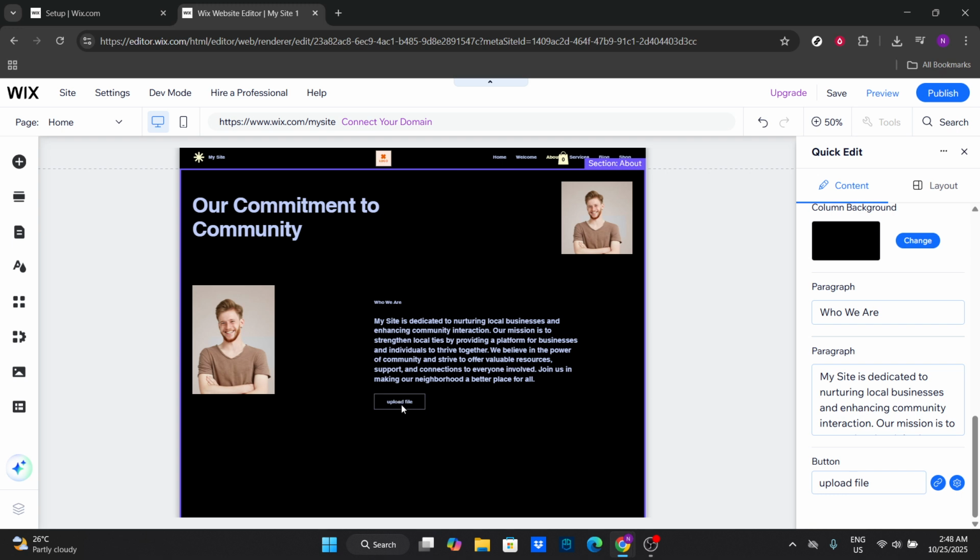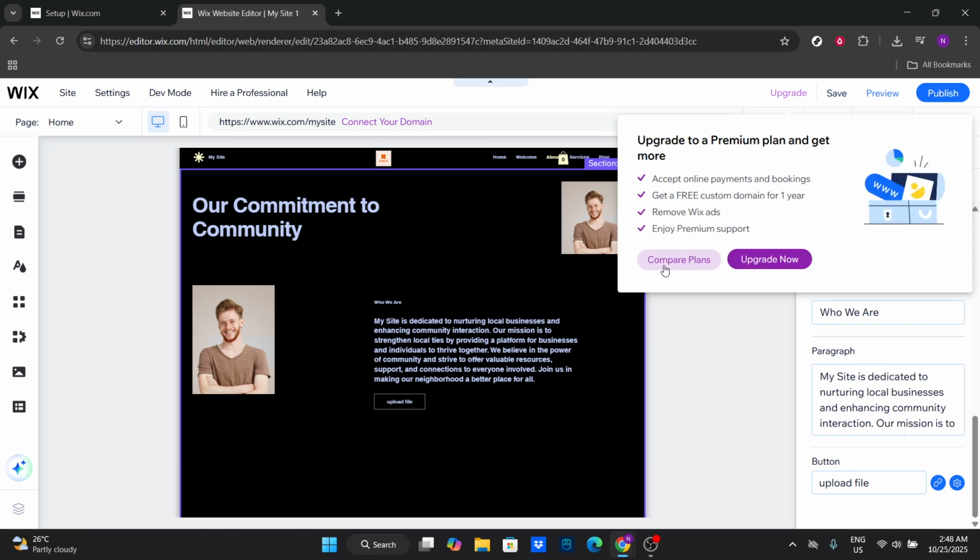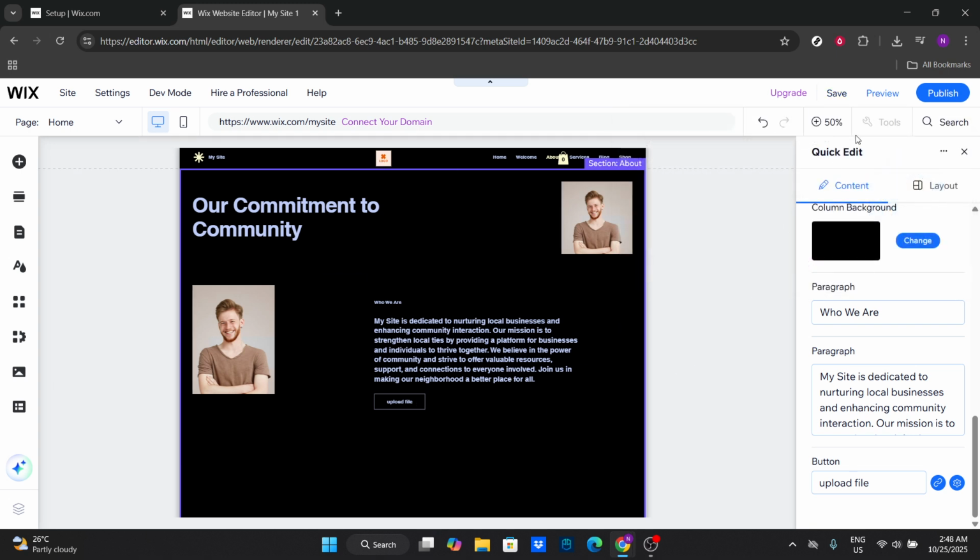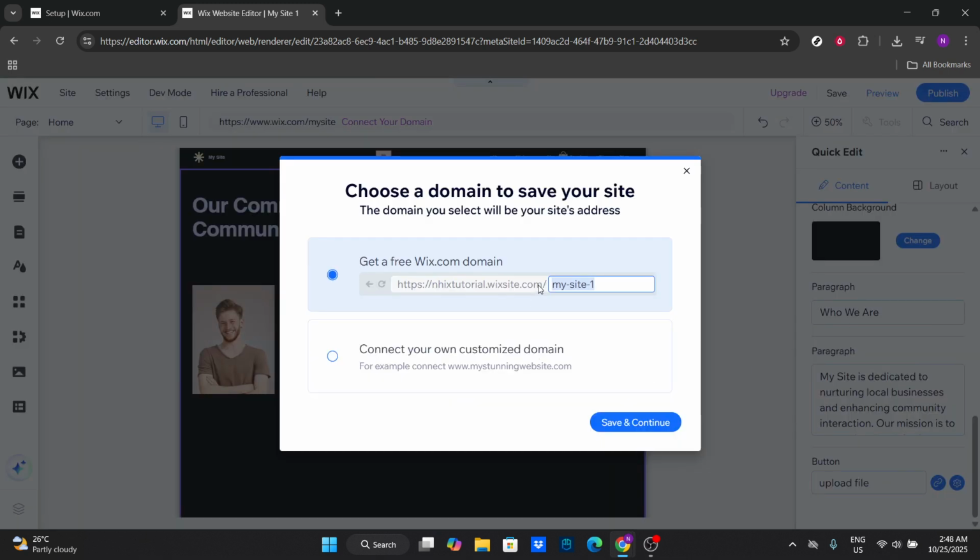Before wrapping up, click on the Save option. It's a critical step to ensure all your hard work is aptly recorded, preventing any loss of changes. Finally, after hitting Save, go ahead and click on Save and Continue. This step further locks in your modifications across the platform. It's the last line of defense in making sure that your website now sports a fully functional upload file button.